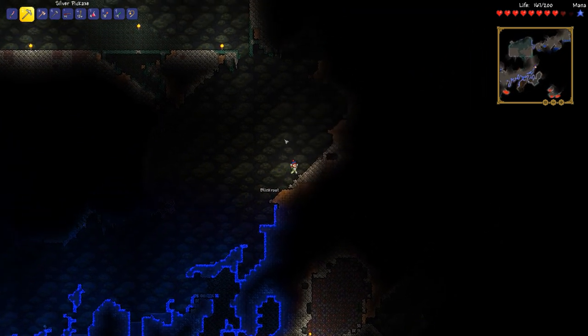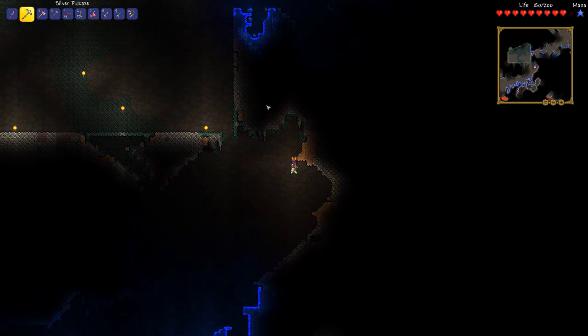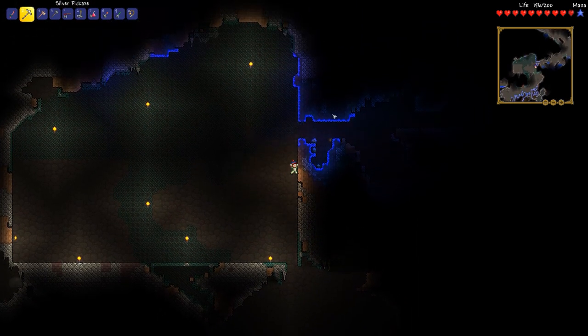Nope, that wasn't a mushroom. We are at the arena still. How will we get up there? Don't know. Like this. There we go. Hardcore parkour. Ah, made it. Oh, such skill.